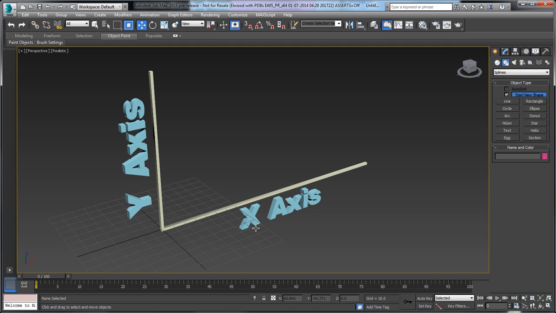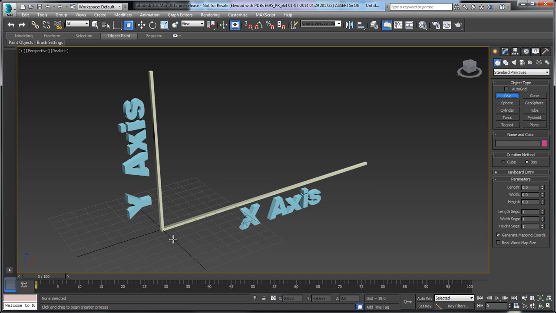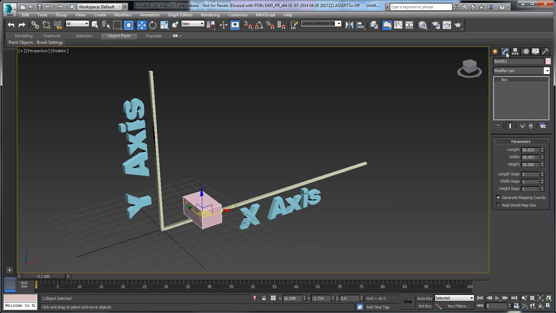Now I'm going to create the bars themselves. So I'm going to go in create a box. The box here, I'm going to put it right at the origin. I can define the length here. Maybe 30 will be good, and the width 30 will be good, or even maybe that's a bit big. So let's say 25 and 25.